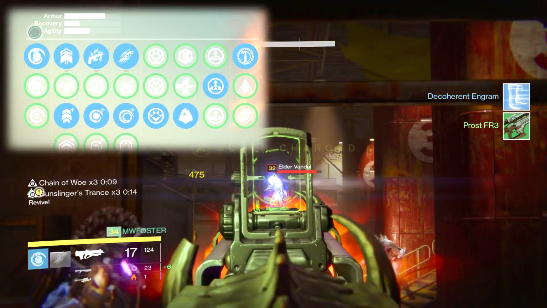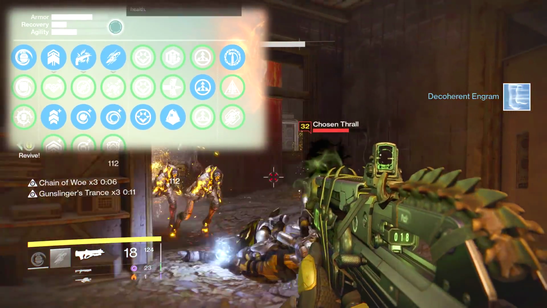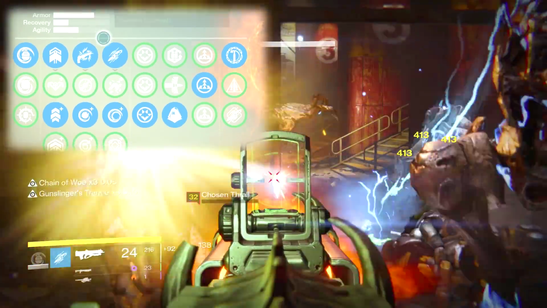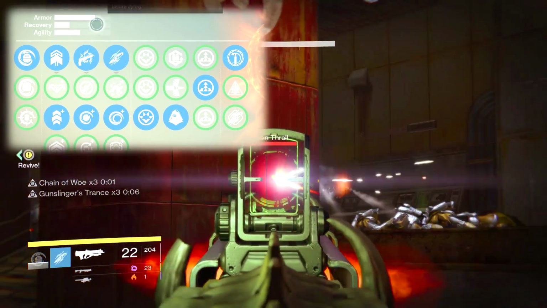As for the stats like armor, recovery, and agility, those are pretty much whatever you fancy. Go for whatever certain activities call for: armor for nightfall, recovery for nightfall, high agility for patrolling. All those kinds of things come into play, so just pick whatever you need when it happens.